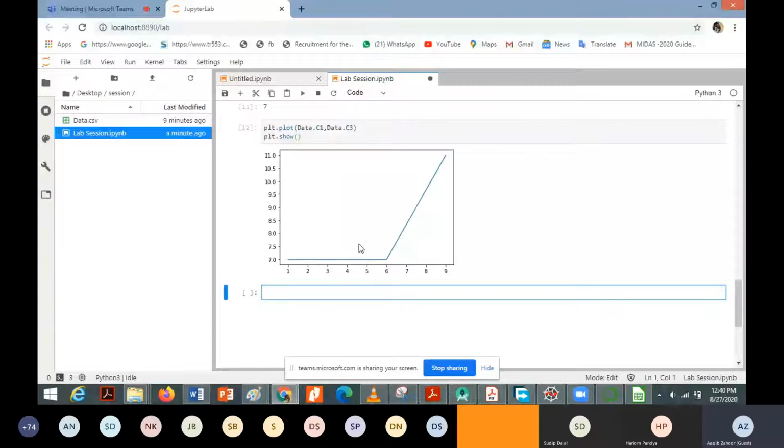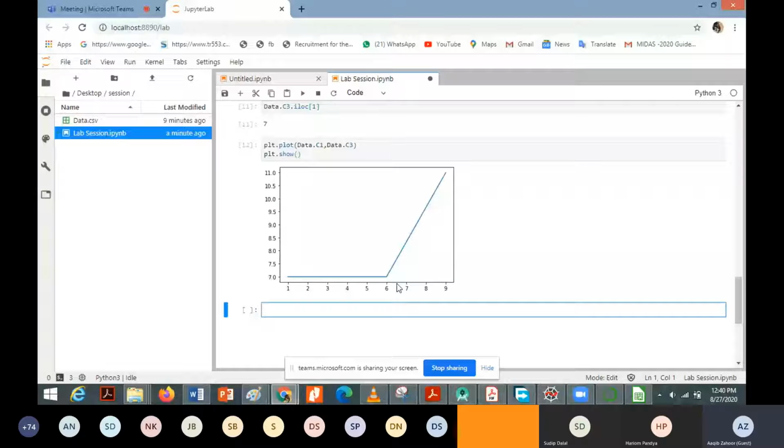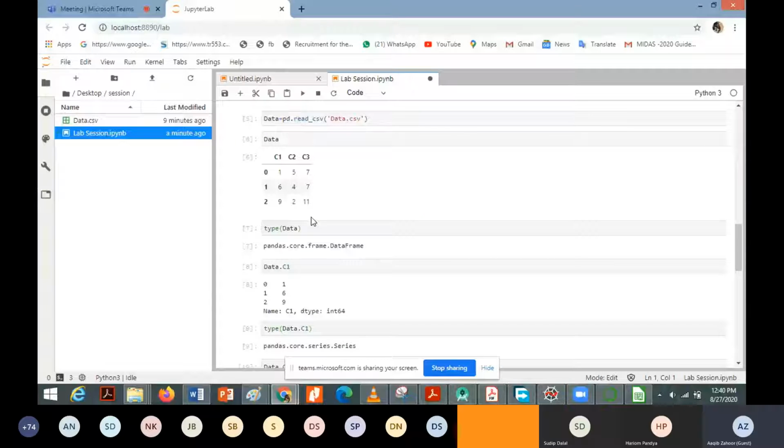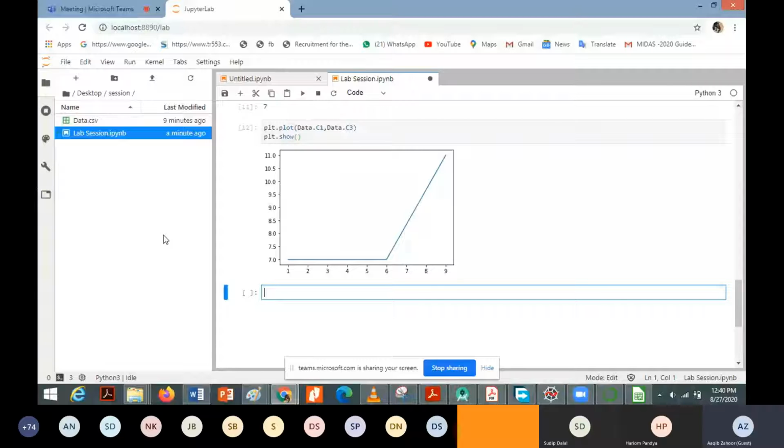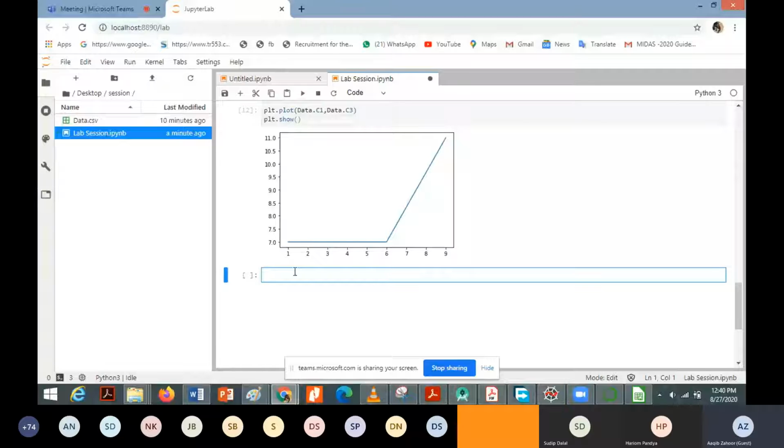So this is the one data set, 169 and 7 is 7711. This is the data set between this and this. On the one side you will write India, and on the other side you can write Bangladesh or whatever you want. Sometimes you want to show your data in the form of points or dots, so you can use that also. We will look further into that, or I will show you simply, and you can change it later at your home. I will write plt.plot, data between C1 and data between C3, data dot C3.